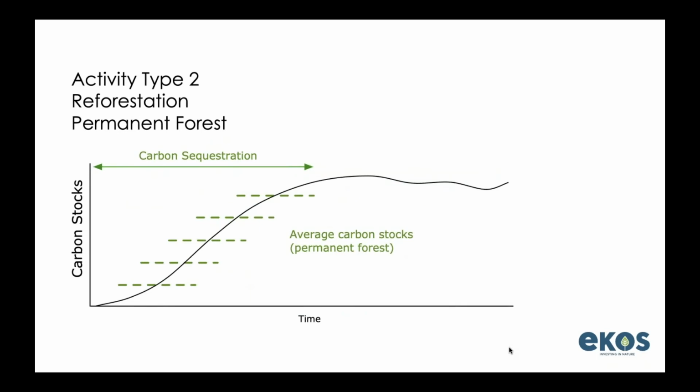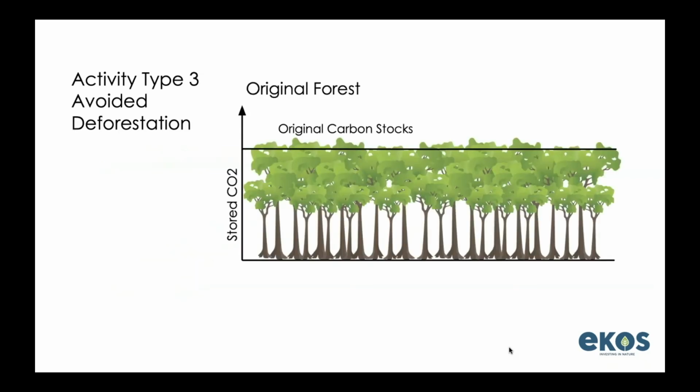If you've got a forest project which is growing trees but is not destined to be harvested, then the average carbon stocks just increase through time until that forest reaches its saturation point, and after that point it won't be sequestering carbon and it won't be getting any carbon credits issued. So that's how that works. There's other types of projects which avoid carbon emissions, a little bit like avoiding fossil fuel emissions when you build a wind farm.